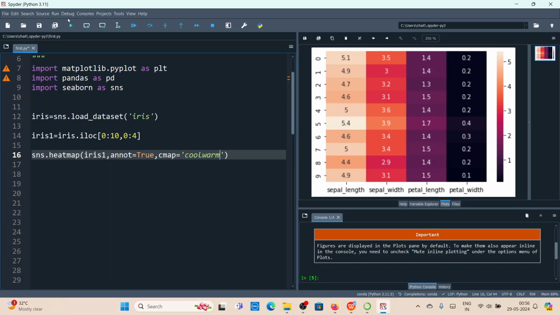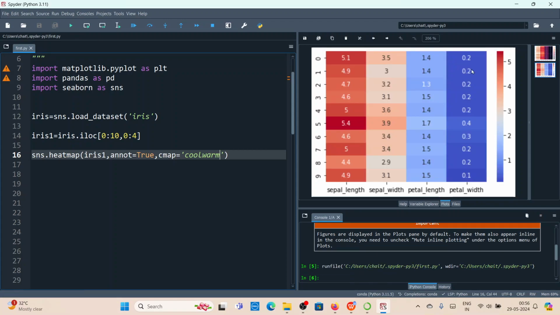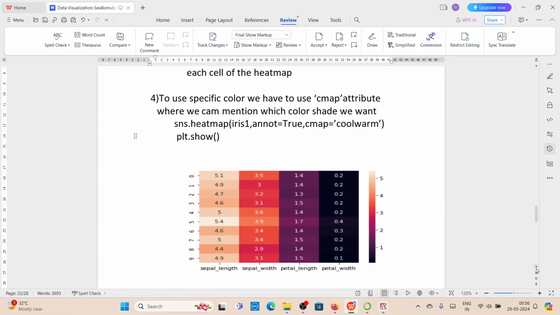If you want to apply different colors, these are the different colors here. Observe here, 1, 2, 3, 4, 5, based on the number you have different colors. So obviously petal width has lower values. If you want different colors, use the cmap attribute. Simple. That's about the cmap.